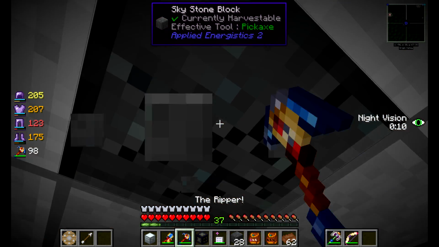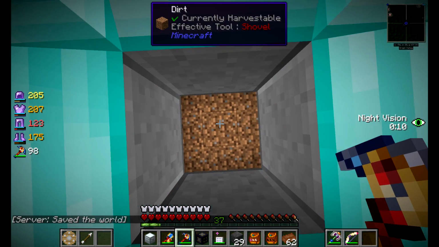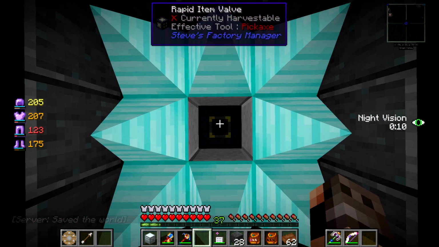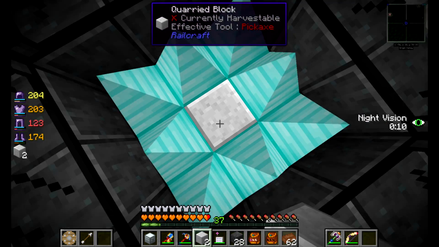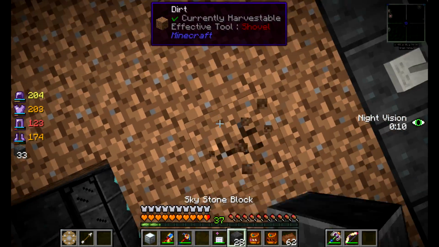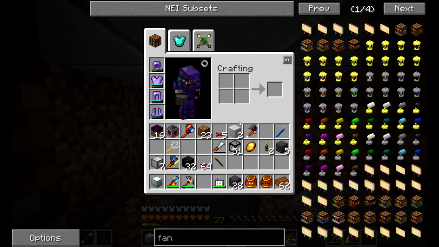Actually, you know what we should do? Let's break that. Let's come up here. Let's put down a block of some sort there, and rapid item valve from Steve's Factory Manager. Put that down so that it's facing upwards. Now quartz stone goes there. Ouch, ouch, ouch. Chill down. Do that and then get out of here. Okay. So there's our rapid item valve.